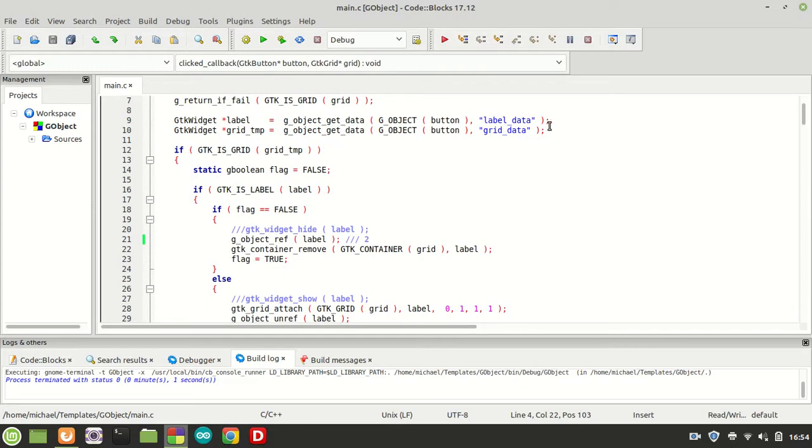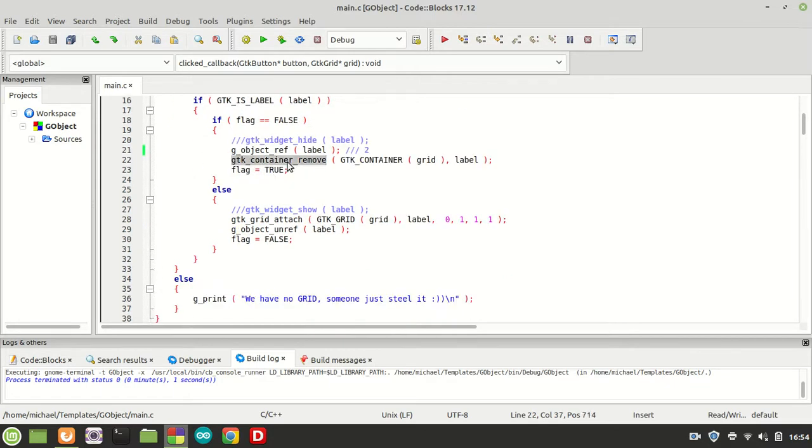It will retrieve this information from the button with the help of those two keys. Because we know that the label data holds a label and the grid data holds a grid, we decide at this point to remove and add the label inside our grid.